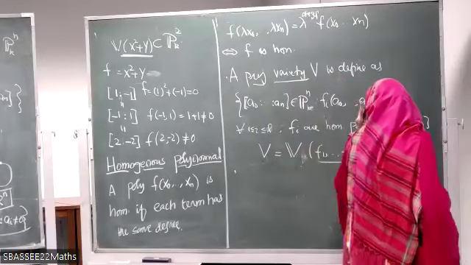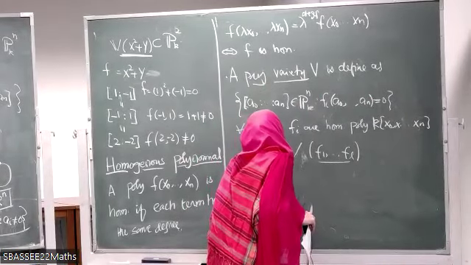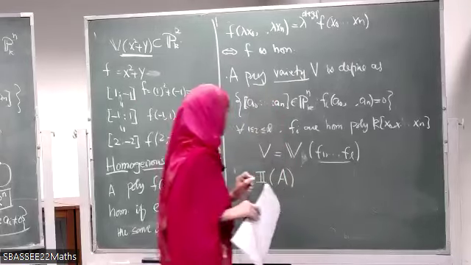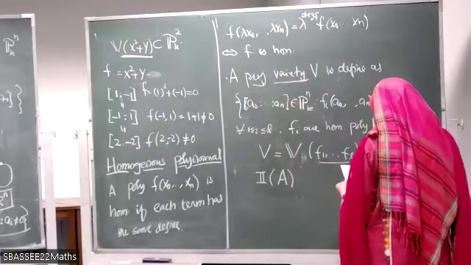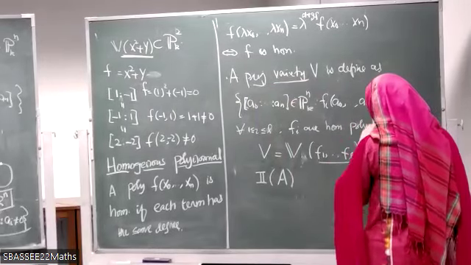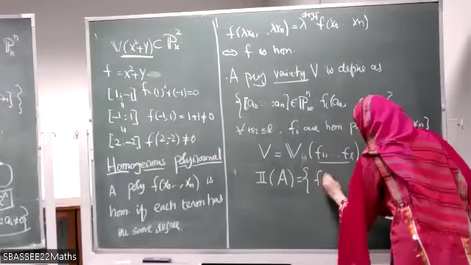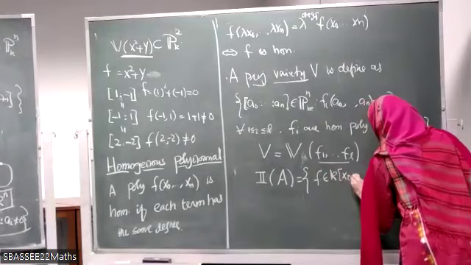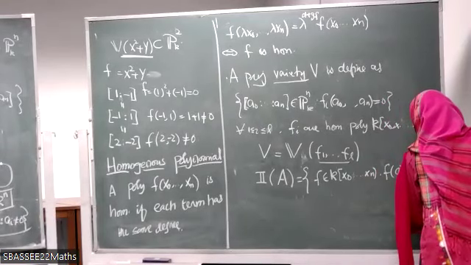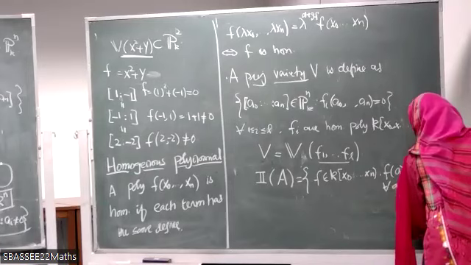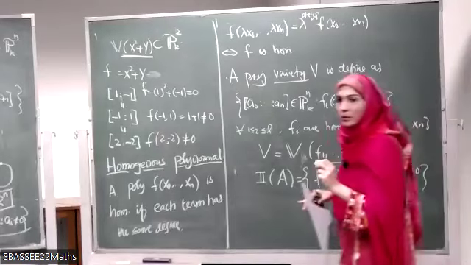And similarly, one more thing, let me just define here that I will write those properties. We can define the ideal of some set A, which is in a projective variety, which is nothing but the collection of all polynomials f such that f of a will be equal to 0 for all a belongs to A. And definitely here I'm just considering the homogeneous polynomials, not arbitrary polynomials, right?